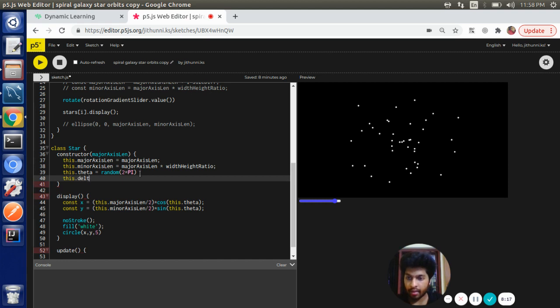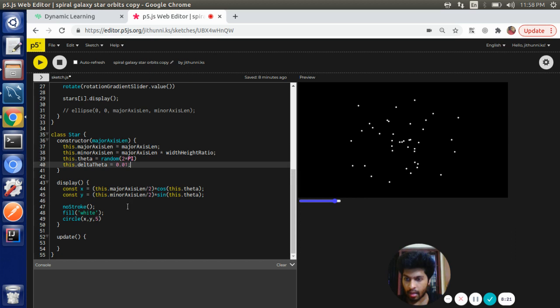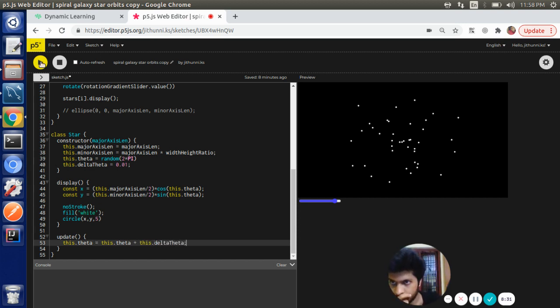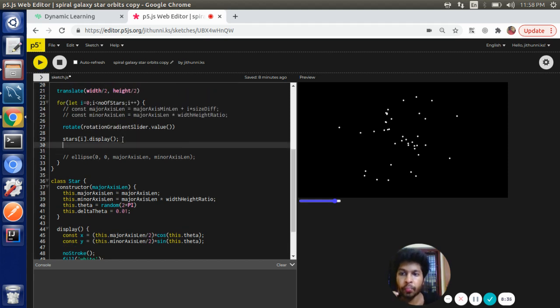I'm going to have a delta theta equal to 0.01, and then I'm going to update theta equal to this dot theta plus this dot delta theta, and then I'm going to call the update function here, stars of I dot update.